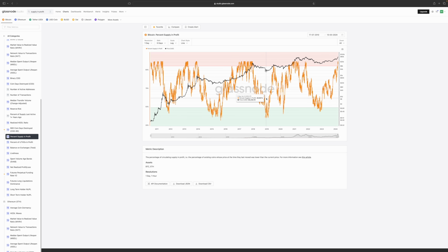Once we get into this green area here, the percentage of supply that is in profit is drastically decreased. For the 2018 bottom, after the 2018 run, only about 39% was in profit. Bitcoin was at 3,000 then, but we were bottoming out. That was the bottom for the market, and on-chain data kind of confirmed that 39% threshold, and then we proceeded to go higher and got up to 10,000. So you see there's an ebb and flow here. Our bottom for this current run was in 2022, when Bitcoin was around the 16,000, 17,000, 15,000 number when it dipped that low, and less than half of the supply of Bitcoin was in profit.